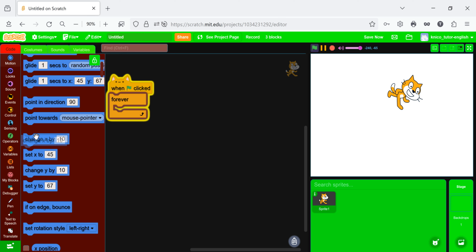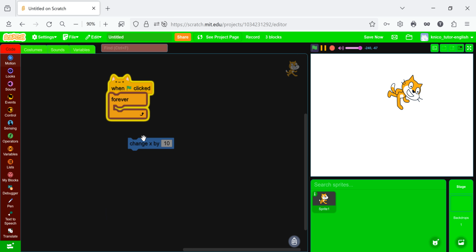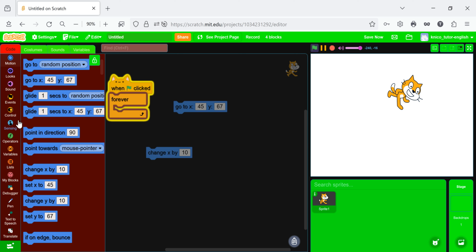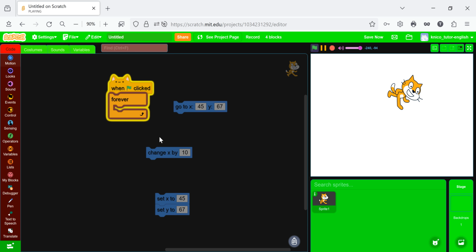Now, I don't think I need to tell you what these blocks do. I think you know it already, because this go to X and Y block does the same if we say set X to and set Y to.